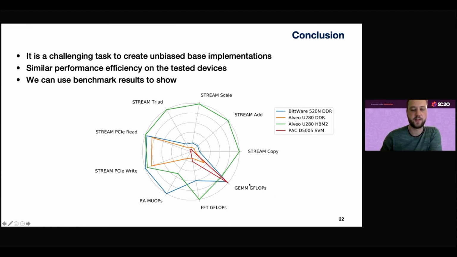But for the matrix multiplication, we can see that the memory bandwidth does not have that much impact on the performance. It may rather be something like what kind of DSPs are used in the FPGA or how many DSPs. So here the HBM does not have the best performance. For FFT again, the global memory bandwidth plays an important role. We see that again with the HBM board, but it's not the only important thing. The 520N board is better compared to the difference we see in the stream benchmark. Last but not least, for the random access, we see that compiler options or compiler features may allow achieving way better performance than would be expected by looking at the pure memory bandwidth.